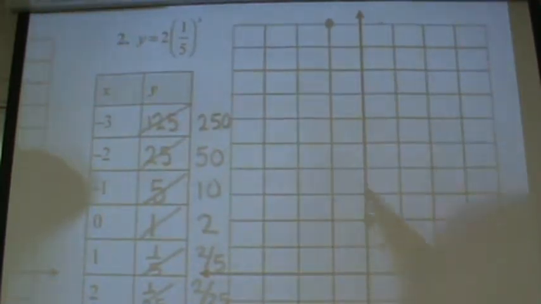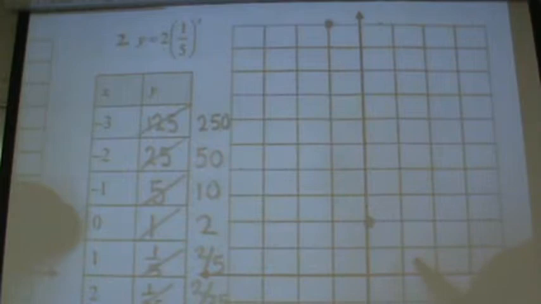Over 3, up, that's off the page. Even that one's off the page a little bit, right? Unless you could change your scale here. But let's just do -1, 10. 4, 5, 6, 7, 8, 9, 10, very top. 0, 2. And check this out, 0, 2. Did that make sense to what we were talking about the other day? Yeah. That's your y-intercept, how about that? Over 1, up 2/5. What's happening is this thing is getting closer to the x-axis, so this is it. So I'm going to look at this table and know that you know what you're doing here. So that's not bad, is it?